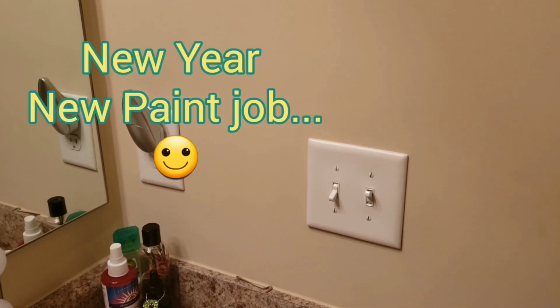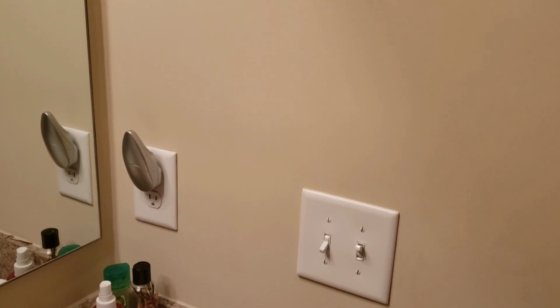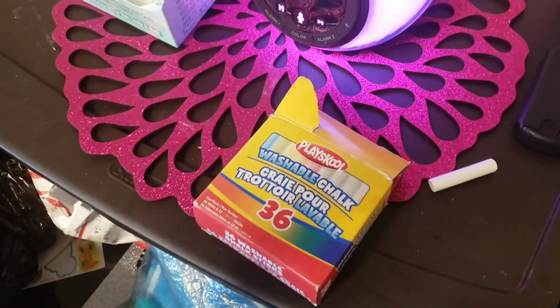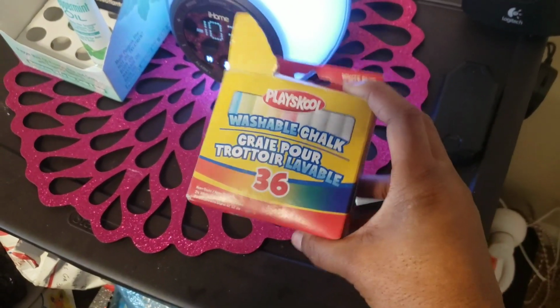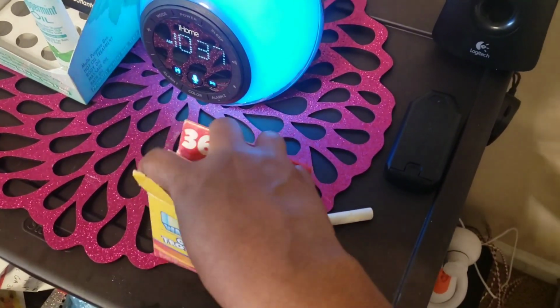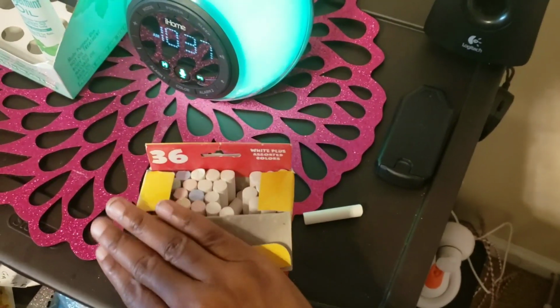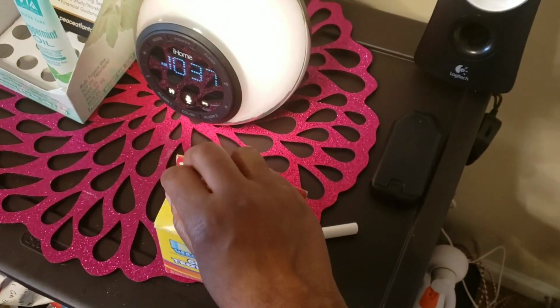And I also just wanted to show you a real quick view of my last project. You see how it's all gone also. And here is the chalk that I use, so just in case you need to know. It's the washable kind. Again, it comes in a whole bunch of different ones. So whatever color your wall is, you got it. And you don't got to use a whole lot. Just use a little bit and you will get those stains off the wall.